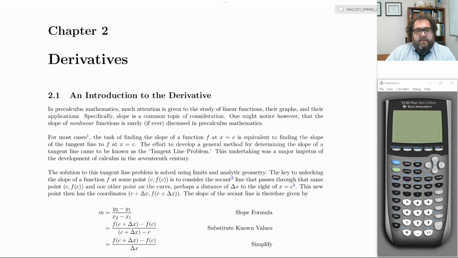We are going to start Chapter 2 today. Chapter 2 is all about derivatives. We're going to shift gears a little bit. We've been talking about limits in the previous chapter. Now, let me be honest with you. You're never going to be done with limits as long as you're in calculus. Limits are the foundation of calculus. And if you take Calc 2, Calc 3, more advanced calc classes, you're always going to be talking about limits. So we can't forget limits, but we are going to shift a little bit.